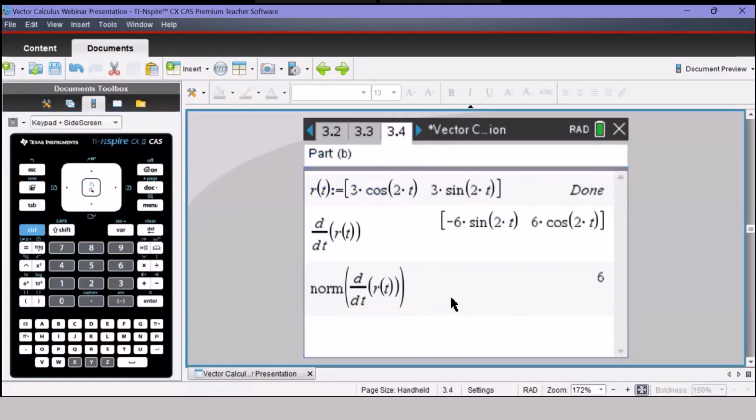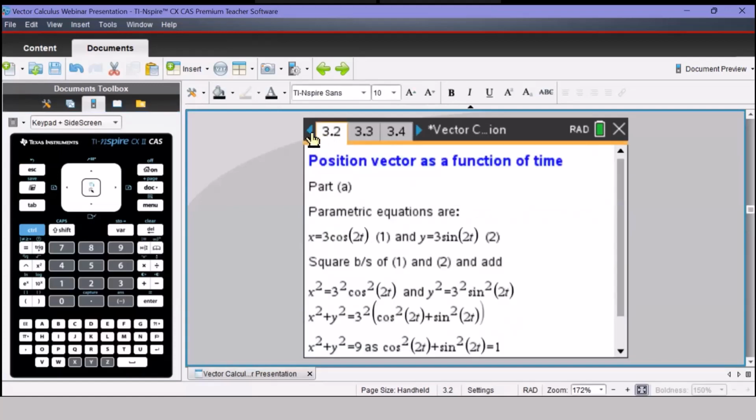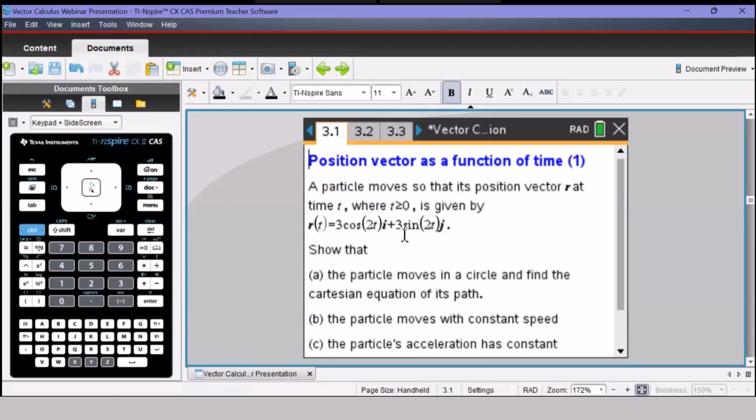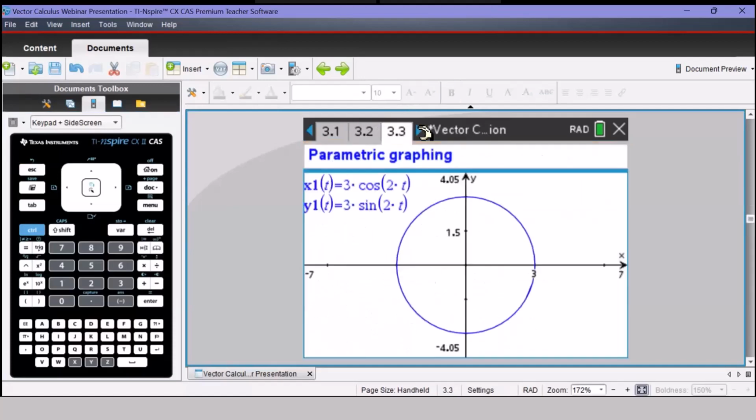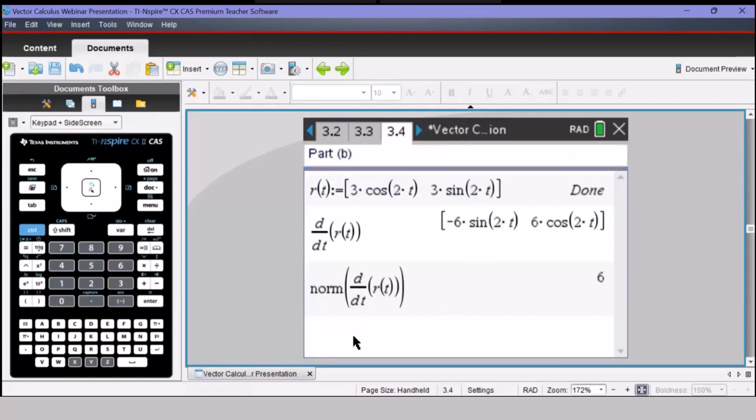Let's have a look now at part B. And because I've been teaching, it said on the spiel, for over 30 years, I've got Alzheimer's. So if I go back, part B says, show that the particle moves with constant speed. Okay, so again, small strip at the top, notes application, just showing you that we're going to look at part B.